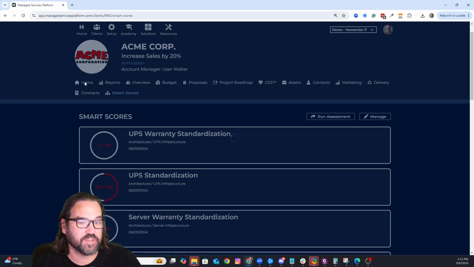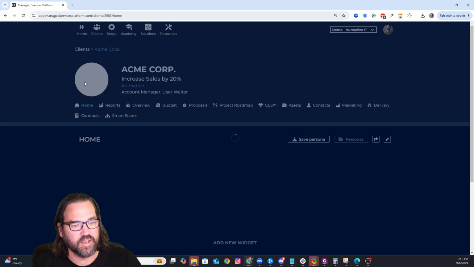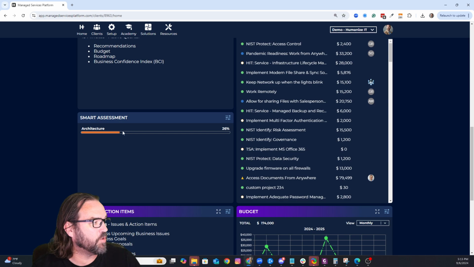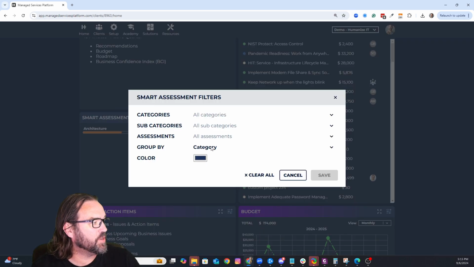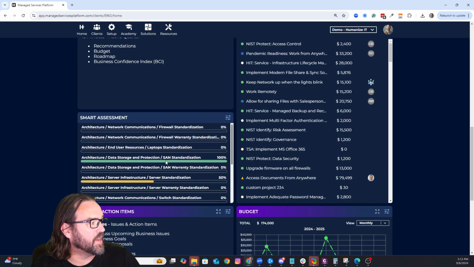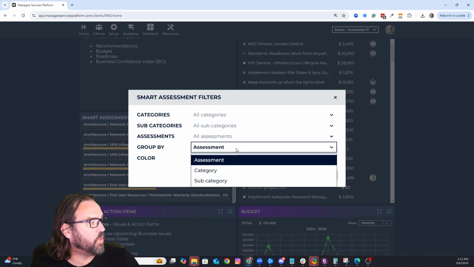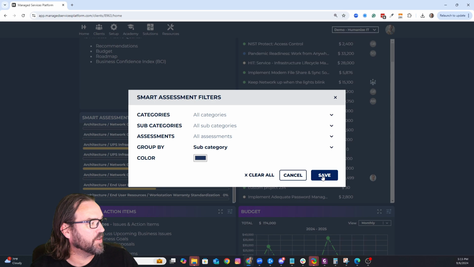So when you come back to your actual QBR and you're ready to talk to your client about this, all you have to do is put a widget in and they can see how they're progressing in each area. Why aren't they scoring better in architecture? Or you can break it out, score it out by assessment. Here's how they're doing across every assessment here. And you can show them why they're there and how to get further.